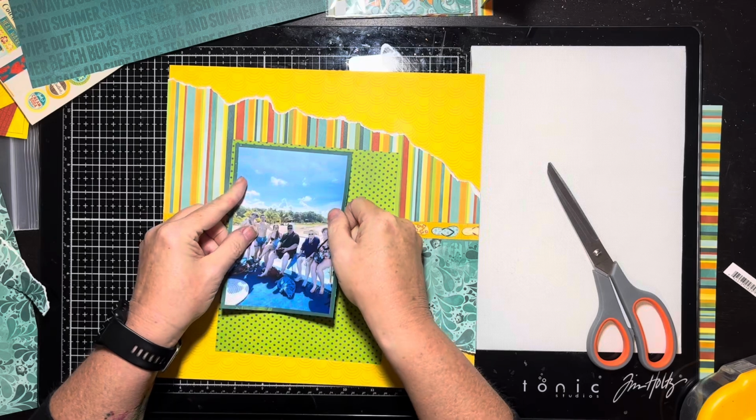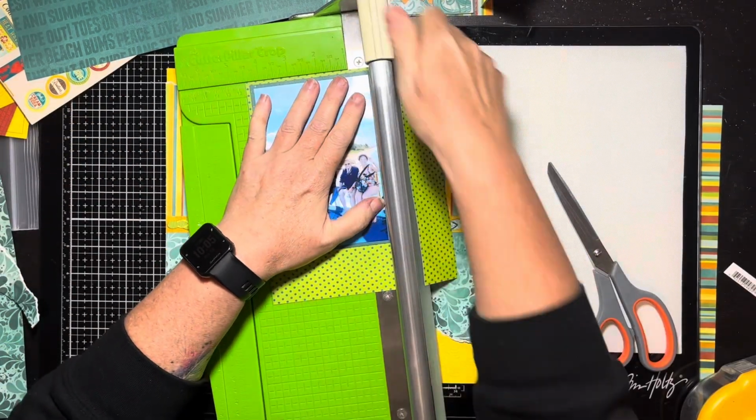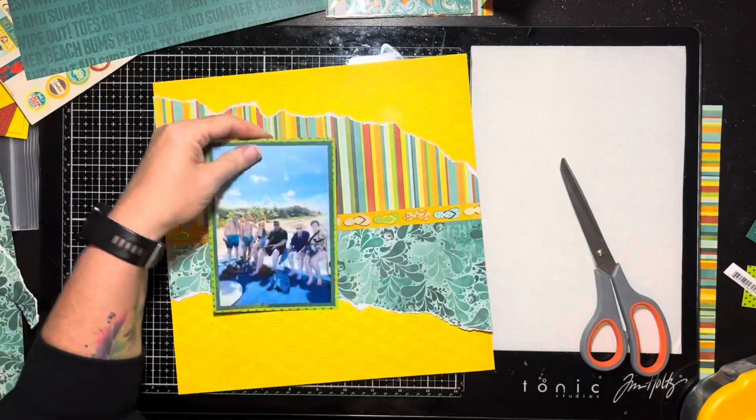Anyway, so I got my picture here. I'm going to go ahead and mount it on this green and blue polka dot. I actually will come in with a white cardstock. I didn't know if I wanted to do it between the two colors or on the outside of the colors.